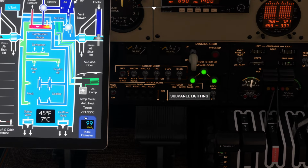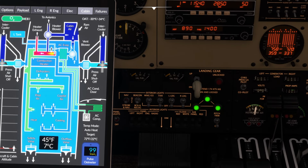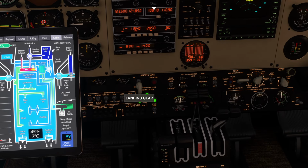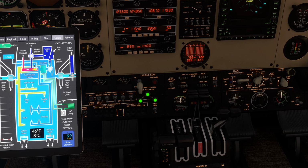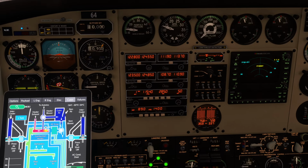It'll actually tell you your target temperature there. So if I go like that, you can see my target temperature is 72. It'll try to balance the heat system. It doesn't do a good job. If you're absolutely frozen, like no joke, just slam it into manual, get it up to 72. Then slam it on auto. Otherwise, honestly, it is never going to warm up inside this plane. It's just not going to do it.